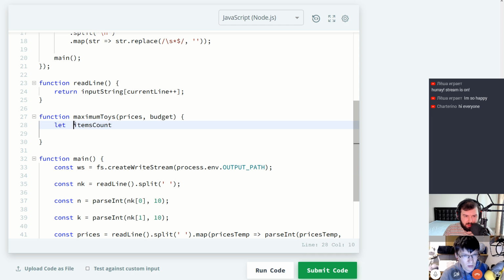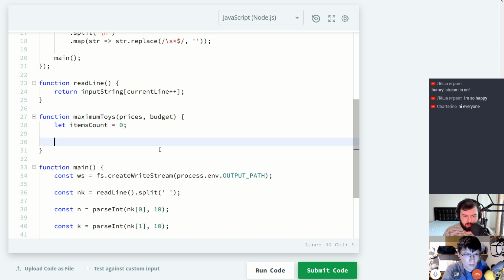Initially it will be 0, since we didn't buy any item. And from right now we can just return the items count, and only then write some logic to add items itself.